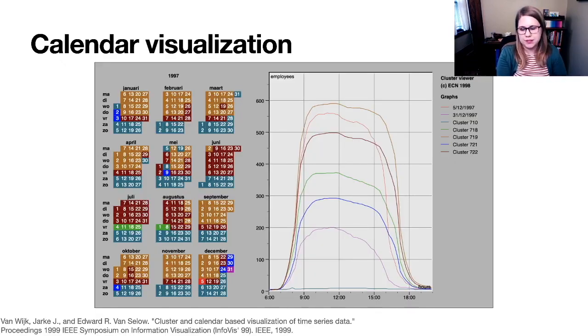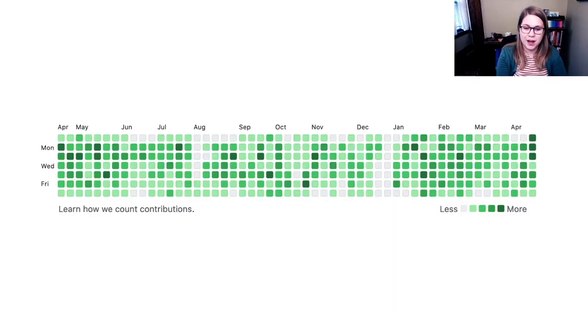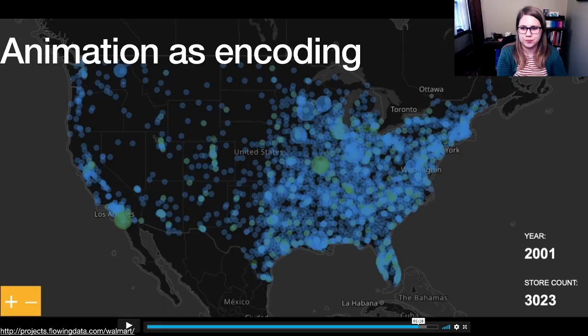Other than time series, one way to visualize data with a time component is a calendar visualization. This is from an early paper about that visualization type, but you might have seen a calendar visualization, for example, on GitHub. These are Hadley Wickham's GitHub commits, and you can see when he takes off time for the holidays. He's really good at taking off the weekends, and you can see when he's more or less productive because each of those squares is colored in based on how many GitHub commits he made that particular day.